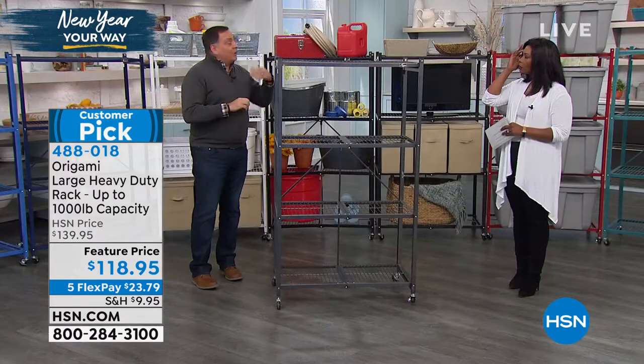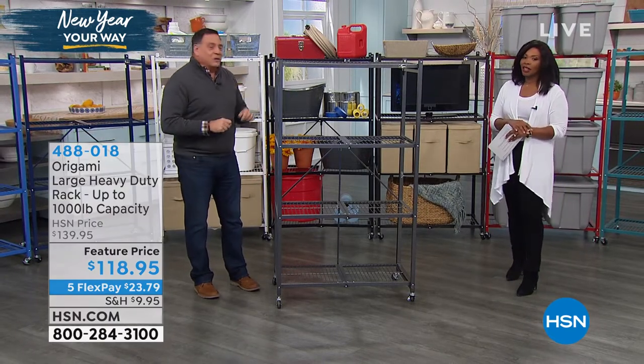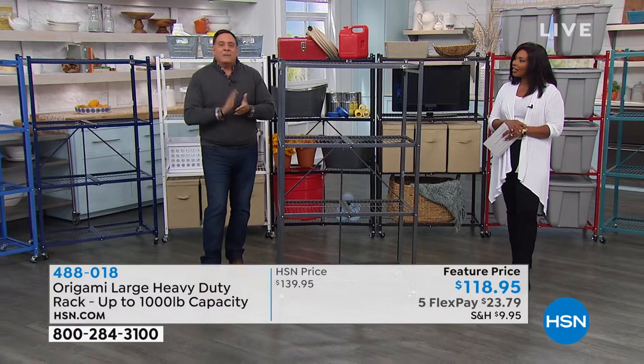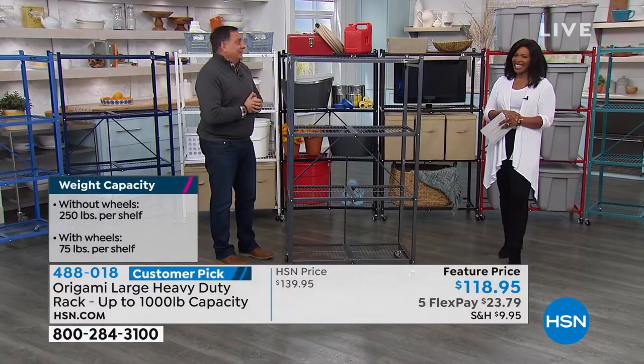Now, if you take the wheels off though, now you can go to 250 pounds on each one of these shelves for a total of 1,000 pounds. That's half a ton of weight that you can put on each and every one of these. Oh my gosh. Isn't that amazing?